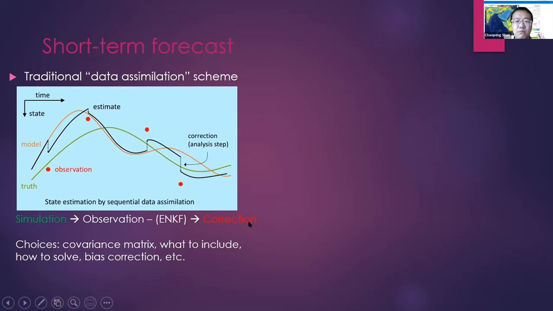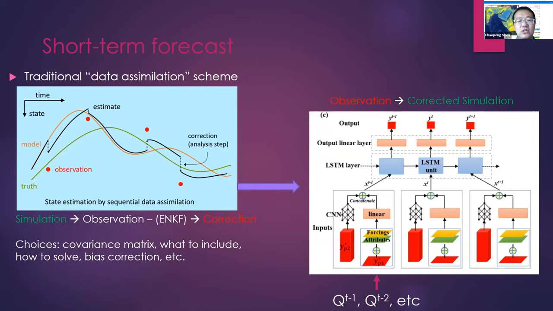But with machine learning, we now turn this problem around. We first feed it observations. And then in one step, we ask it to give us the correct simulation. In other words, we're delegating the choice about how you make that correction to the deep network. So this is actually an incredibly simple idea. You just feed the most recent observations into the network as an input. We actually tried more complicated solutions, but we haven't gotten good results. And I really suspect it would be hard to find manual ways to beat this network, which is basically optimal at finding out how to use information.